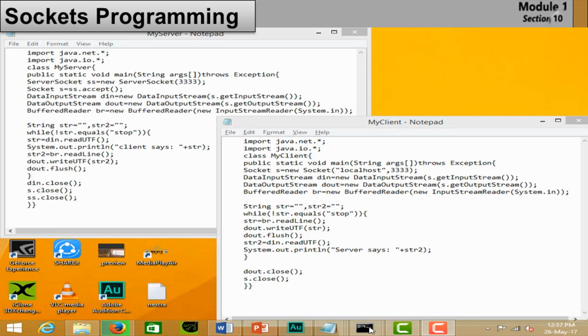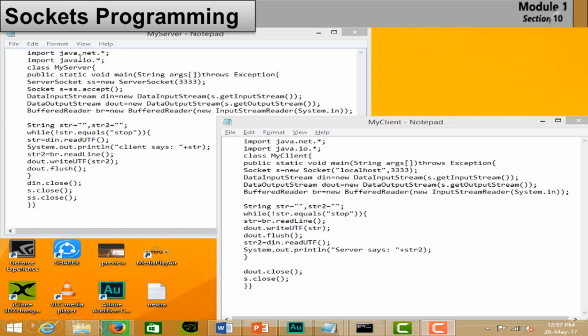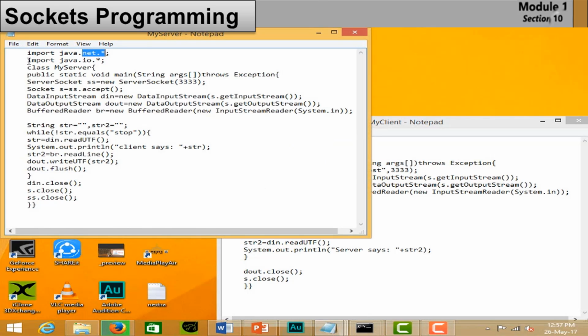Now let's see a program for socket programming. Java socket programming is used for communication between the applications running on different JRE, and can be connection-oriented or connection-less. Socket and ServerSocket classes are used for connection-oriented socket programming, and DatagramSocket and DatagramPacket classes are used for connection-less socket programming. The client in socket programming must know two pieces of information: one, the IP address of the server, and two, the port number. Now let's see it with an example.